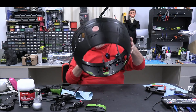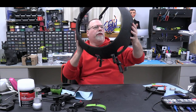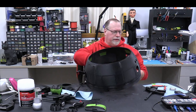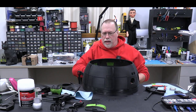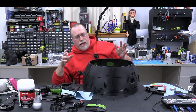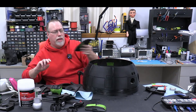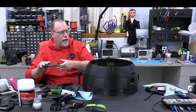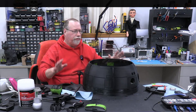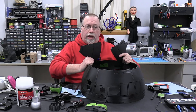Let me turn this upside down — right here is one of the seams. If I had to build this head all over again, I would have taken the STL file and put two blocks on each side of the seam so I could have used a clamp to hold them together. It still came out pretty good. With a 3D printer, we got an R2-D2 dome! So now I'm going to leave this as is for a couple hours, and then we'll come back and start fitting the upper dome in. I want to make sure the adhesive has a good chance to dry.